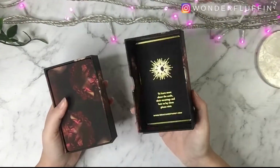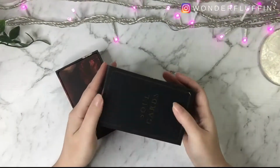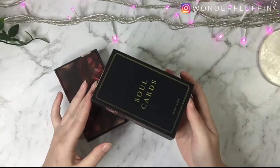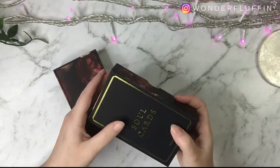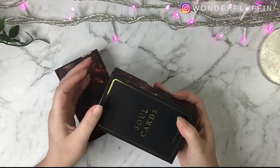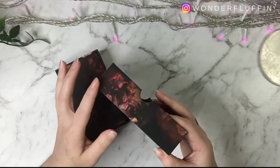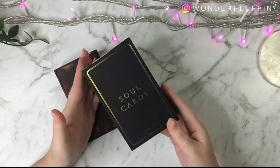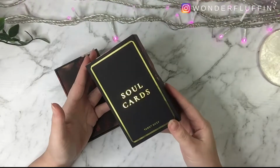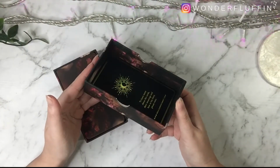So the box, it's a basic cardboard box. The finish of the box is the same finish as on the cards. You can probably see it's this beautiful matte, silky, velvet kind of feeling with some gold foiling and a floral pattern around the edges. I love the colouring of it. The black and the gold metallic I think is stunning. The floral is beautiful. That's what the inside of the lid looks like as well.